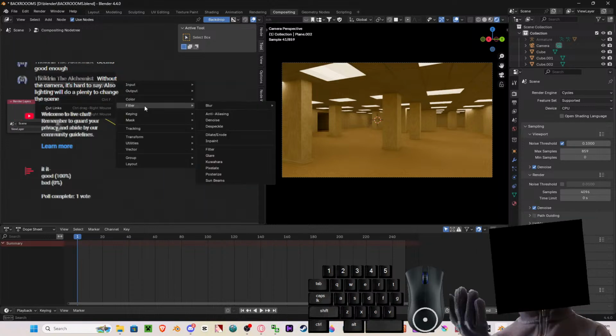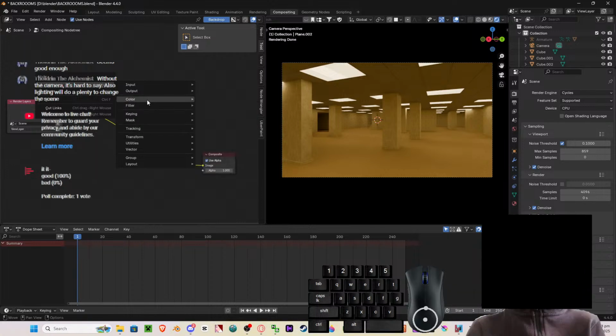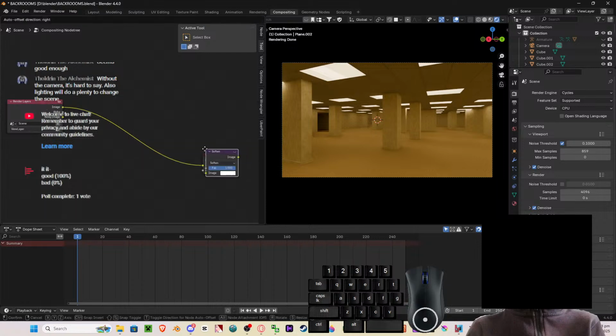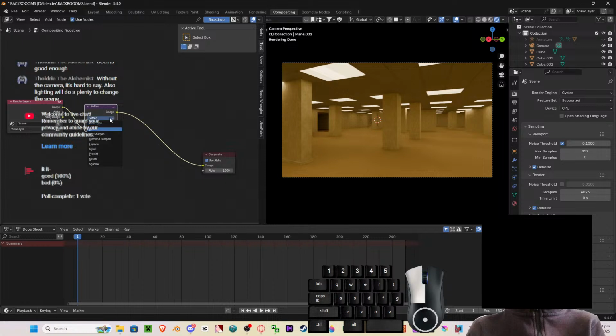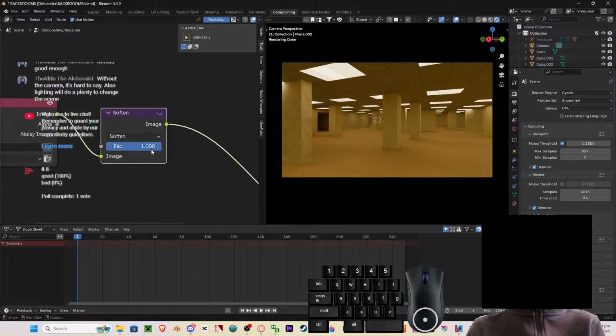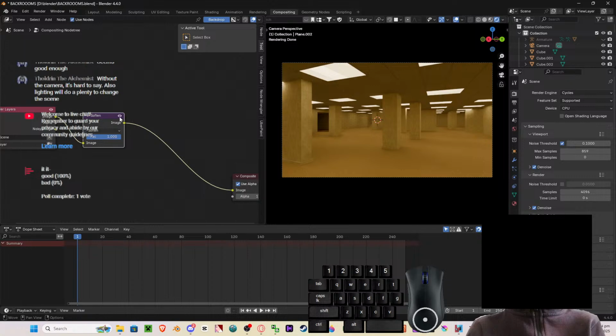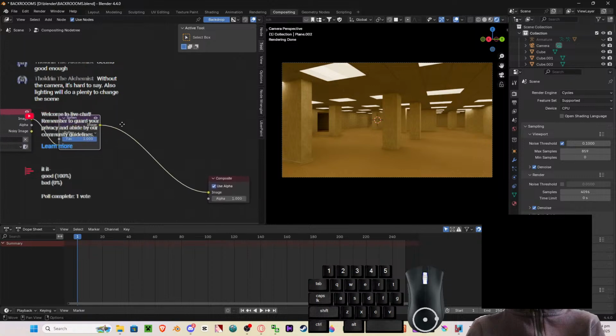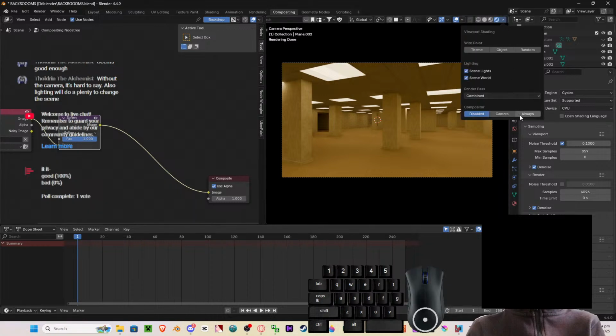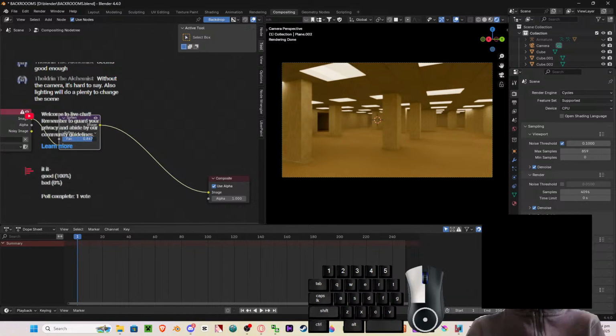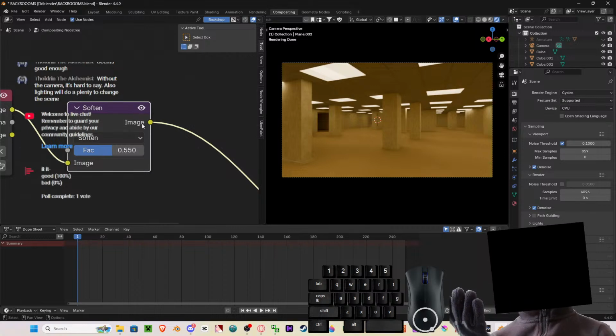And let's add a soften. Enable the compositing. Okay, that looks good.